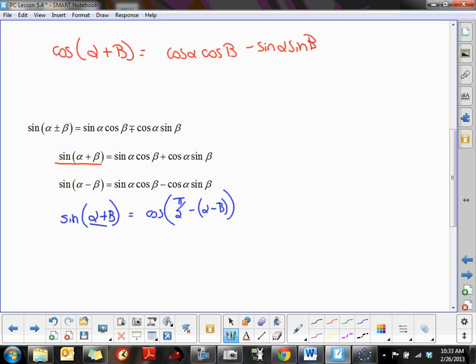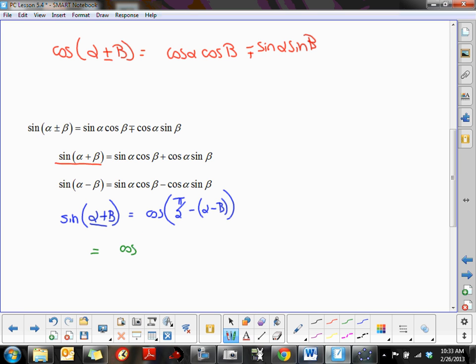So now we're back to being able to use our cosine of a difference identity. I wrote the cosine of the sum. I probably should have written the cosine of the negative, so what that does is it changes to plus down there. So before we do that, we're going to do a little work on rewriting this expression.